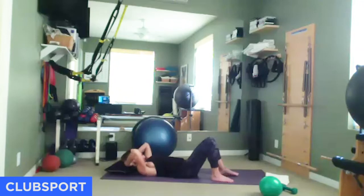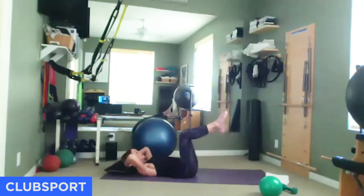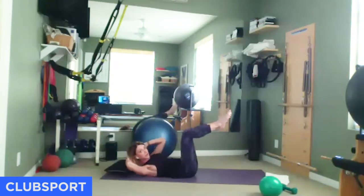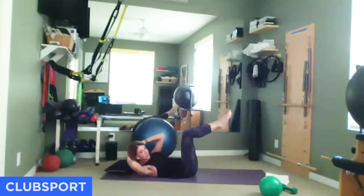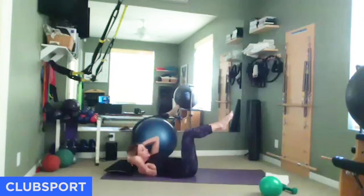Now go ahead from here. Bring your right leg up. Bring your left leg up. Curl the shoulders up. Now this time you're not going to lower to the center. I want you to exhale, go completely over to the right. Exhale completely over to the left. My shoulders are staying lifted, over to the right, over to the left, over to the right, over to the left.